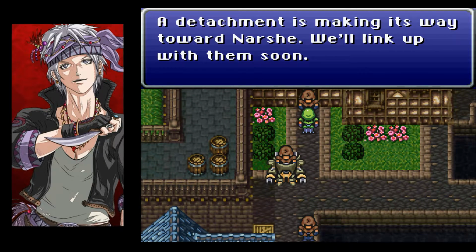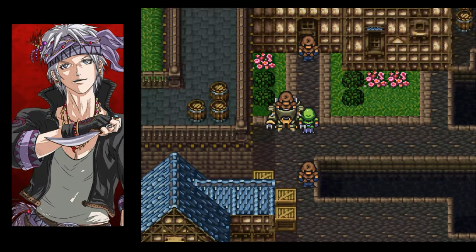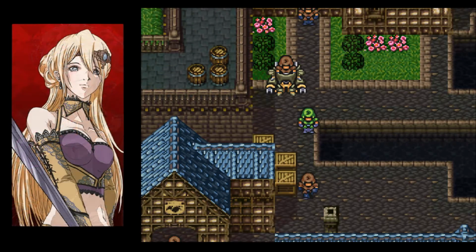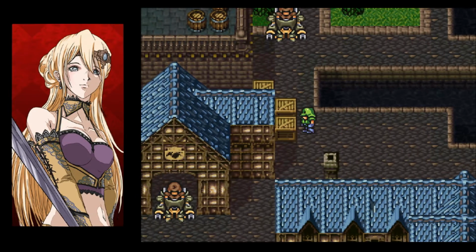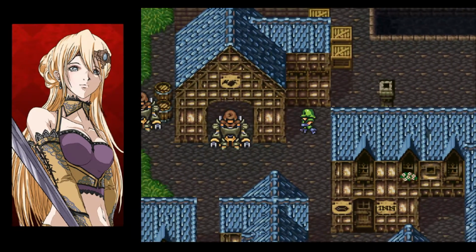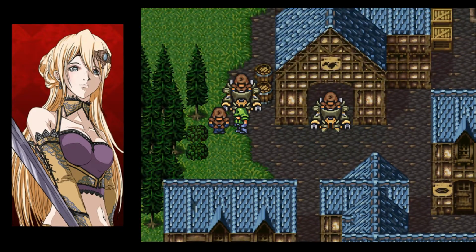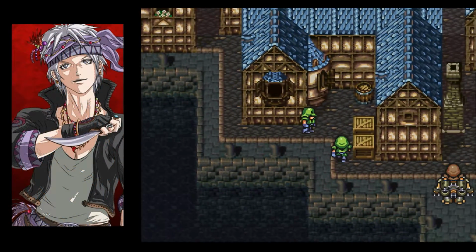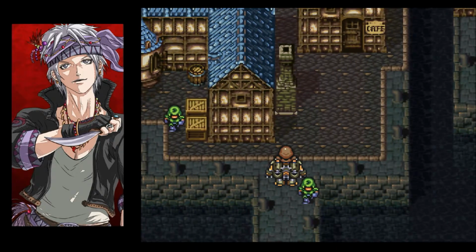Alright, detachment's heading to Narshe. That's not good for us. At least they don't attack us. They won't move. This guy, I believe, is the only one that moves. I'm pretty sure the green armor soldiers are supposed to be officers, actually. But I guess it'd be too much to ask for these guys to just move out of the way. Oh, another green guy. You could probably beat him up if you want, or steal his armor.